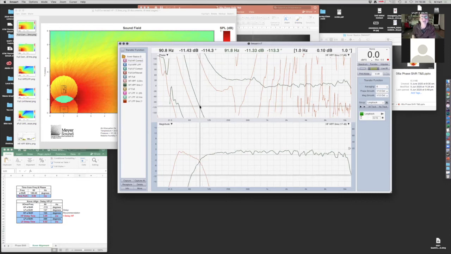So we need to accurately pinpoint the two phase points at the crossover. So in SMART, it's easy. You can just put the mouse and get approximately 90 hertz and you'll see a figure. And write that down and then look at the other figure up the top at it. And you basically take the shortest path.